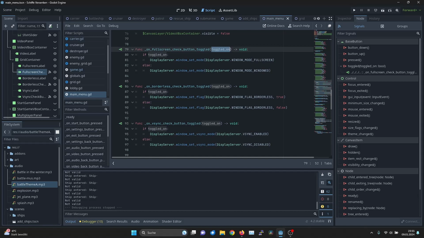But the trick is you just take the toggled button current status, and then you set the mode, or set a flag, or set the VSync mode, whatever you like. Just that you have seen it already, but I think that might be worth a separate video.